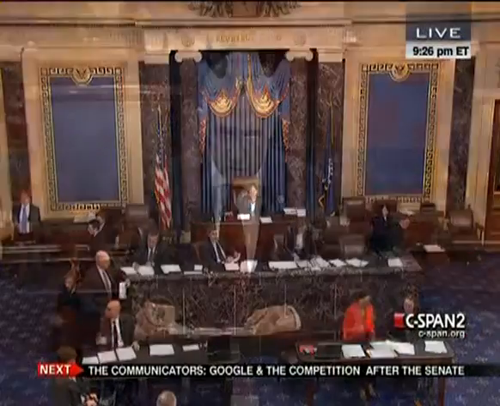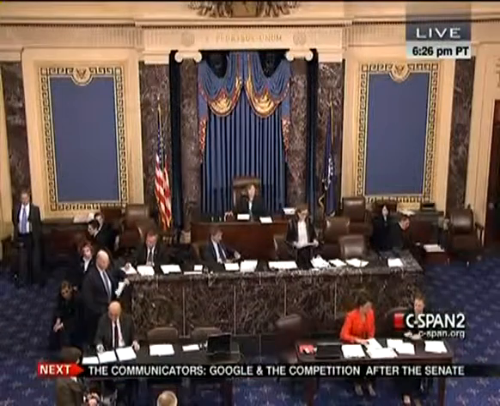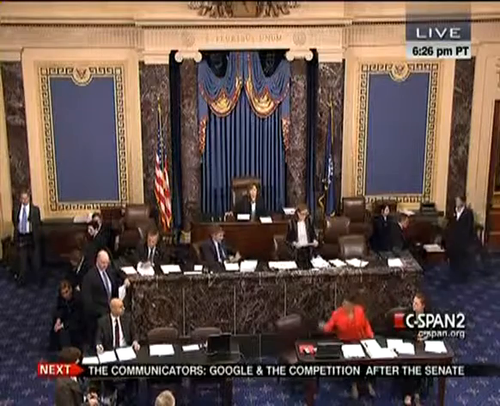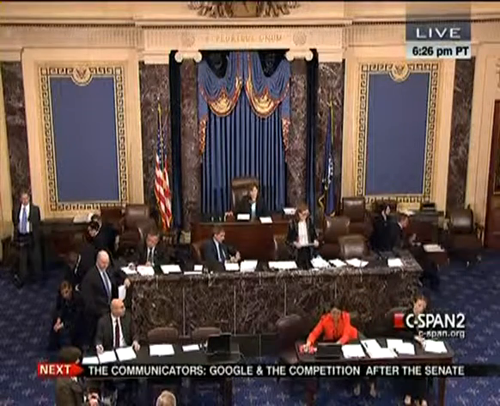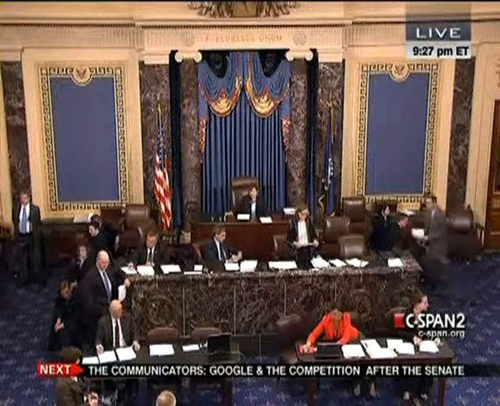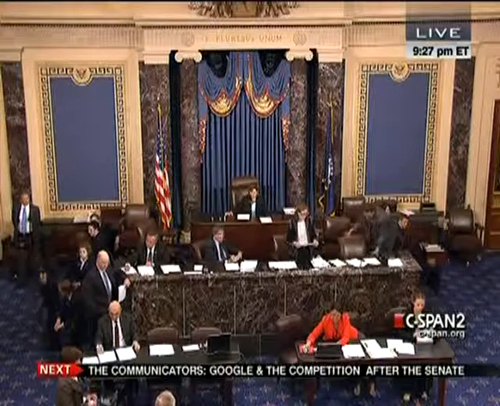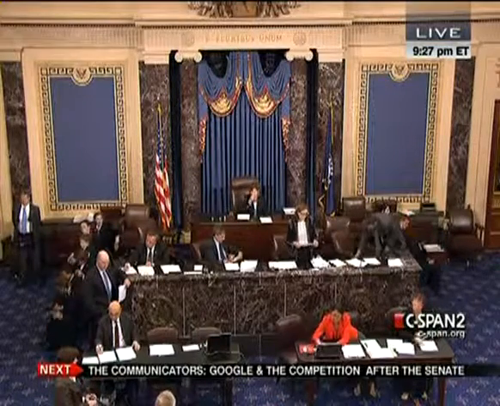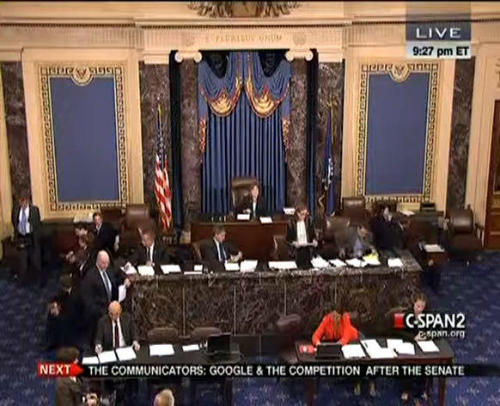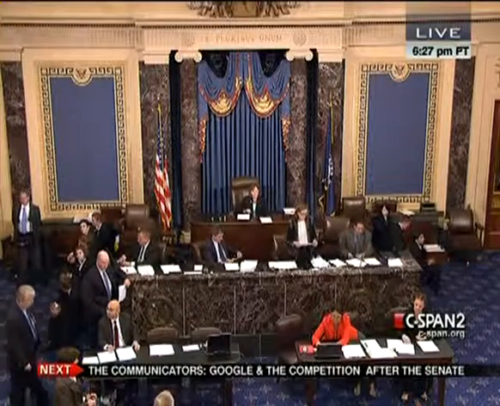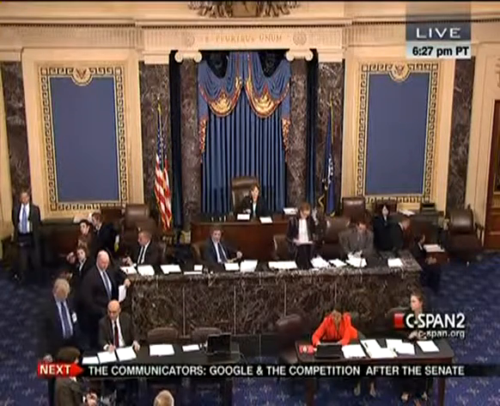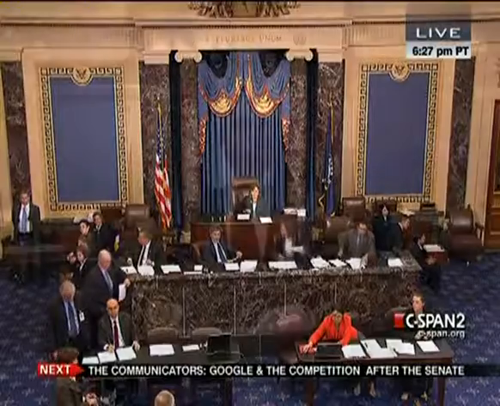Mr. President, I have a cloture motion that is at the desk. The clerk will report. Cloture motion. We, the undersigned senators, in accordance with provisions of Rule 22 of the Standing Rules of the Senate, hereby move to bring to a close the debate on the motion to proceed to calendar number 183, S. 1619, a bill to provide for identification of misaligned currency, require action to correct the misalignment, and for other purposes, signed by 17 senators. Madam President, I ask unanimous consent that the names not be read. Without objection.